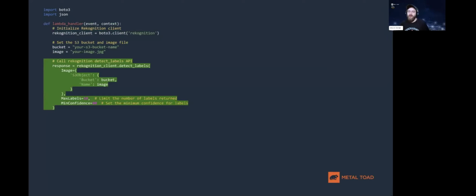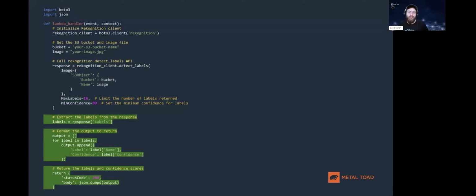Without much more than that, we're able to write our own Rekognition call now. We'll use the classic detect_labels. We can point that to our bucket and file, and then set some parameters to restrict our results. In this case, MaxLabels will limit the labels that we get back, and then MinConfidence will set the threshold for the labels that we're allowed to get back. Since we're doing this in a Lambda function, we'll parse out the label and the confidence scores, and then return it as JSON. More or less, that's it for running it on a single image in an S3 bucket. So let's take a look at what we get back.